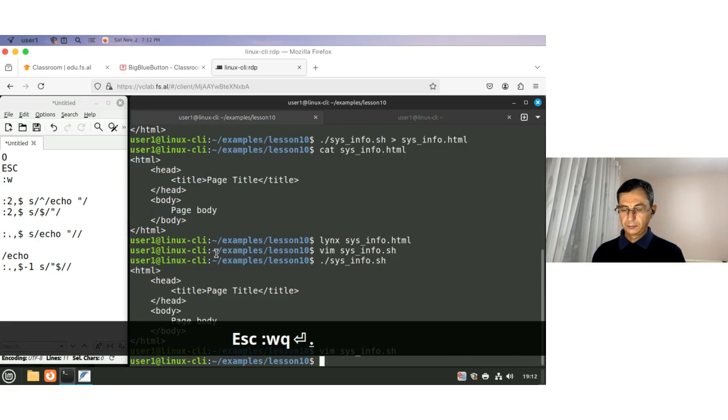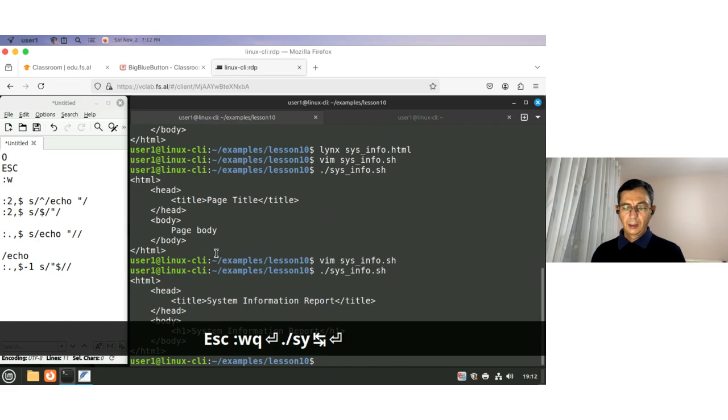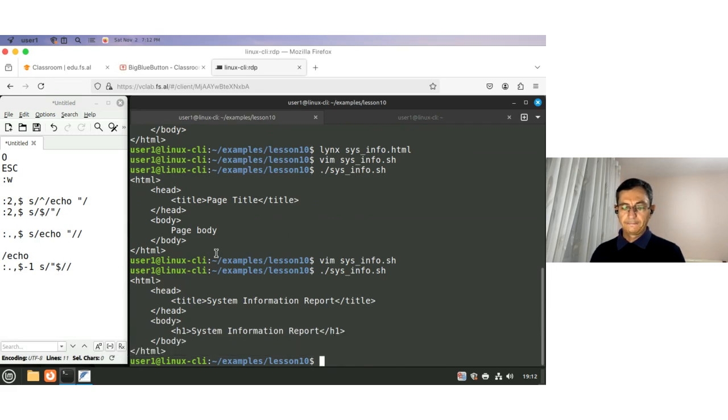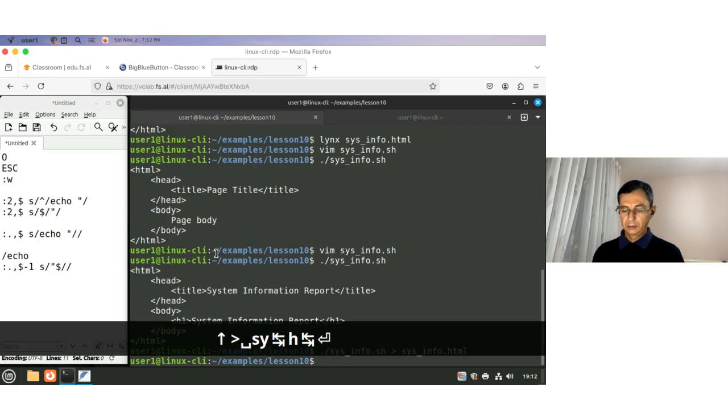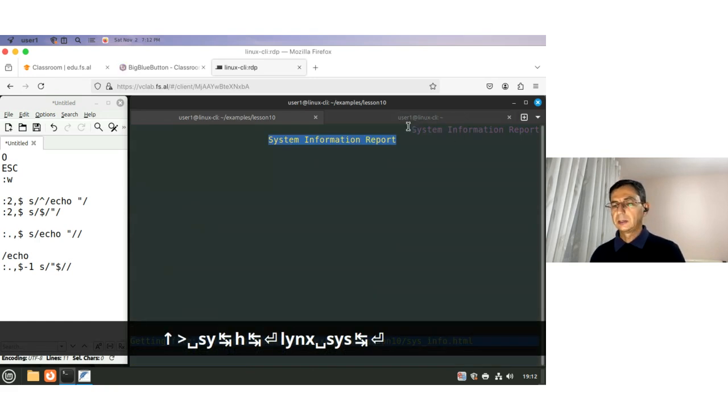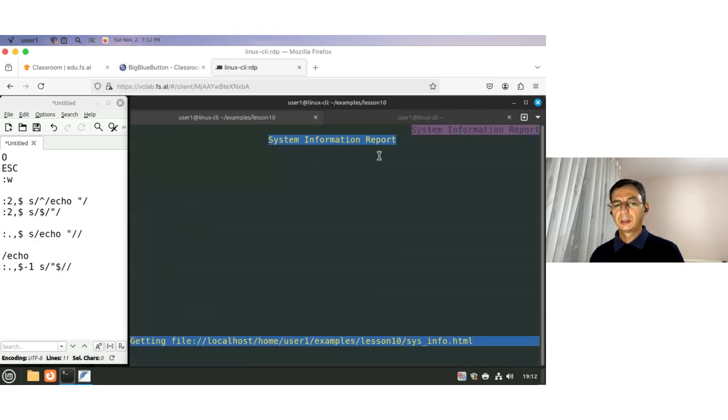Execute it. And let us save it to this info.html. And we see here system information report, and here is the heading system information report.